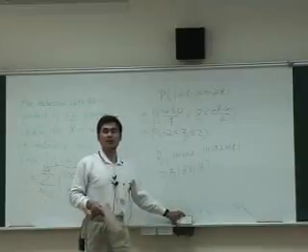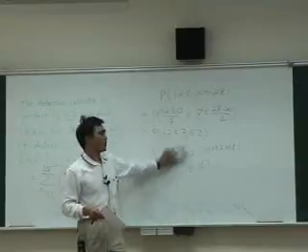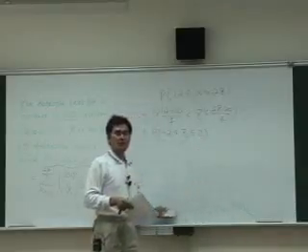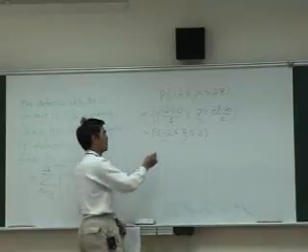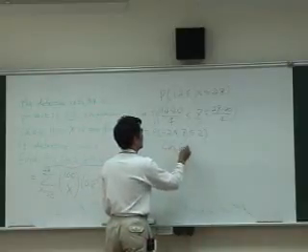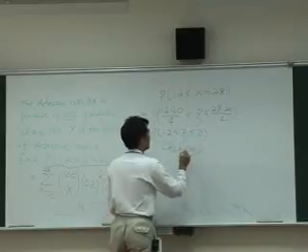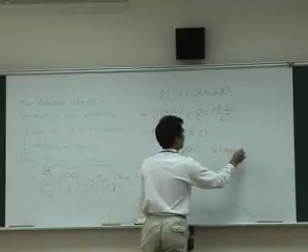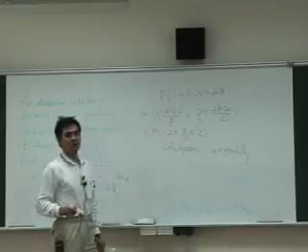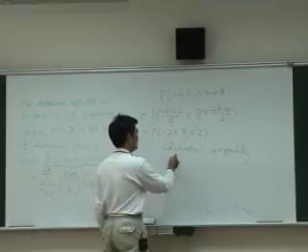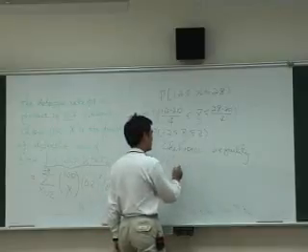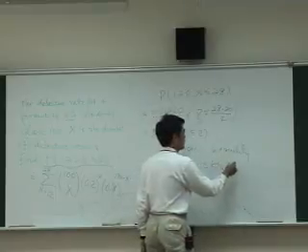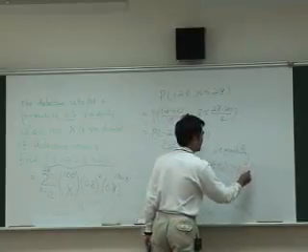Okay, and now let us try a different rule, right? Suppose we don't know anything about this population. Then, if that is the case, we have to use the Chebyshev inequality. What's the formula? The probability of the absolute value of X minus mu X being less than or equal to k sigma X is greater than or equal to 1 minus 1 over k squared, right?